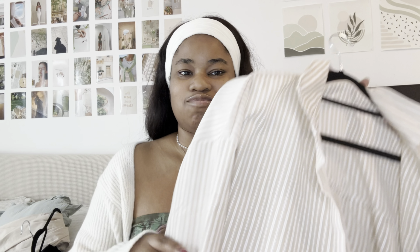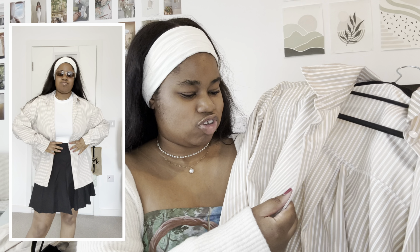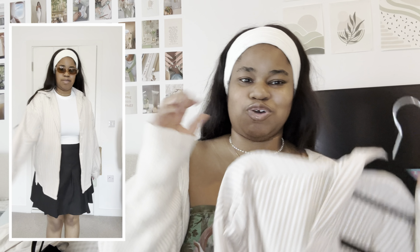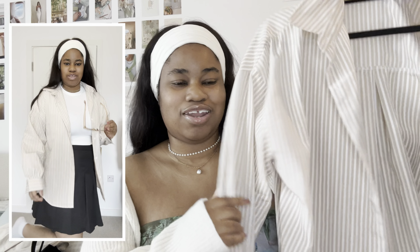So the next thing is along the same lines, things to cover up with. I actually have this in two different colors. The first one is this linen vibe shirt in a cream. I don't know how well it's picking up on the camera, but it's a beigey cream brownie color, and I love creams and nude tones, so this is something I thought would be great. I really don't like showing off my arms, so I think this is a great thing to throw over a white tube top, a white top, or a dress, and I'm in the market for a white summer dress to wear with things like this. I really like this. It's oversized. I think I got this in the biggest size that was available, and it still wasn't as oversized as I would have liked, but it's still cute. That's why I decided to keep hold of it.